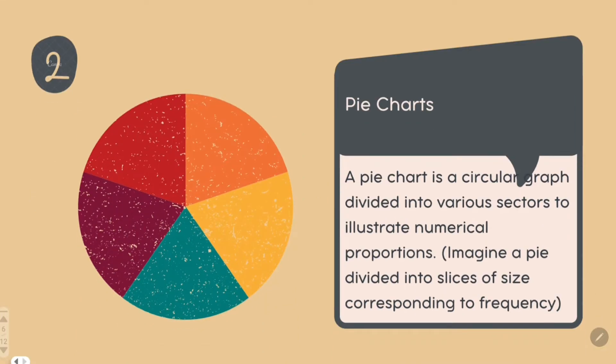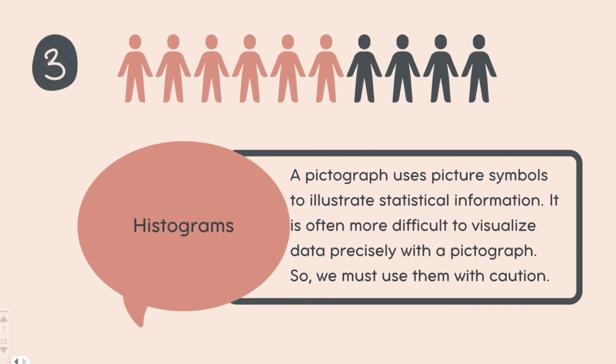If you see a chart like this, this is a pie chart. The idea is this is the whole pie and we divide it into many slices. The size of each slice is proportional to the frequency. This is a very good way of representing data.